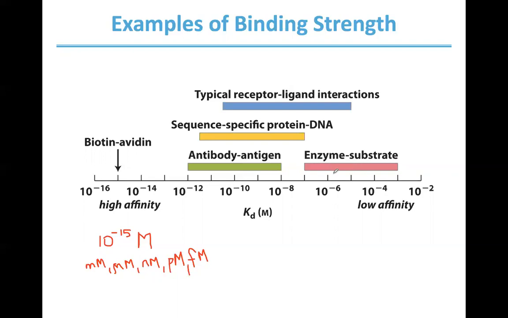Why do you think that is? Can you repeat the question again, please? Sorry, thank you. Interactions between, let's say, enzymes and substrates are in a region of micromolar or millimolar. So if I told you that majority of biology happens in nanomolar region, why does the enzyme substrate biology happen in micromolar region?